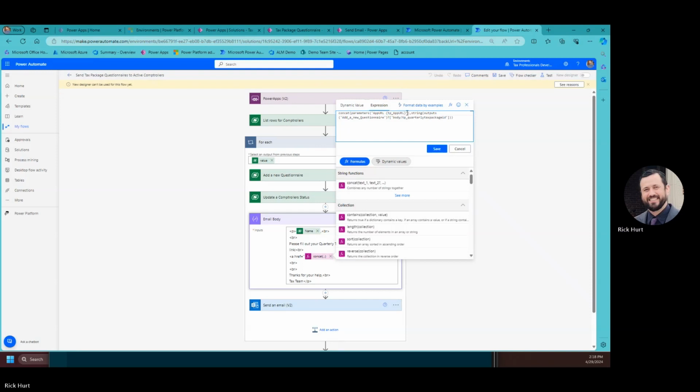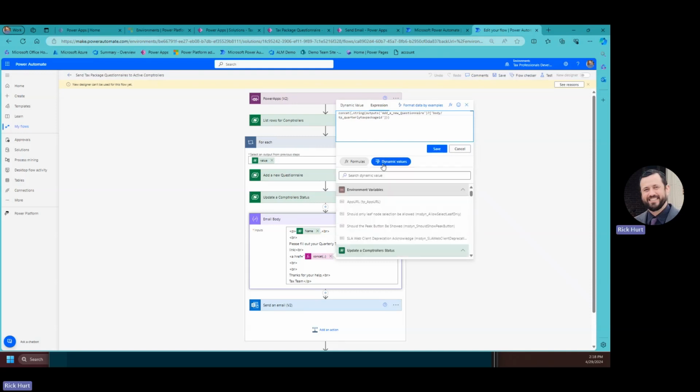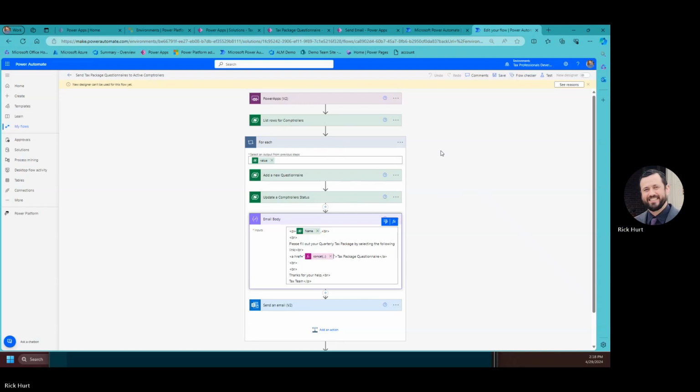I'm going to remove this string here and just re-enter it. Click on dynamic values. This is the one that I want here. And hit save. And save. Oops. Save. Just making sure that URL there is good.